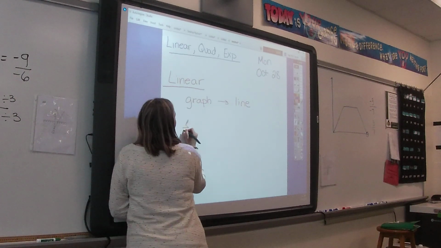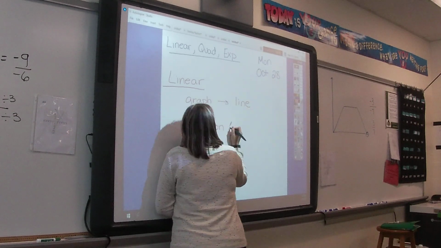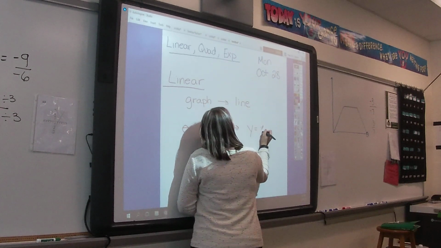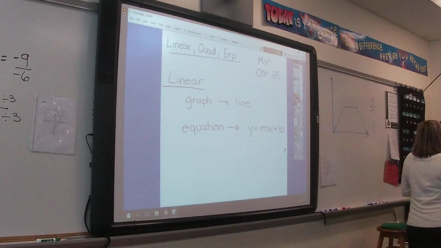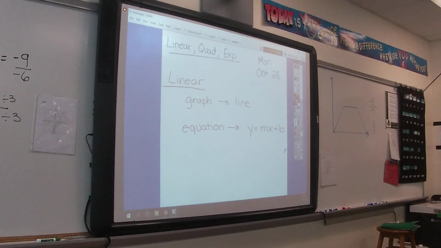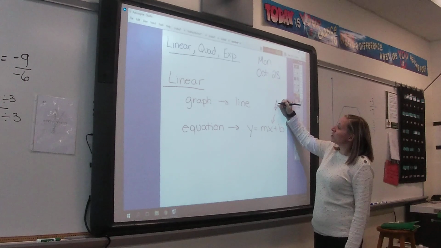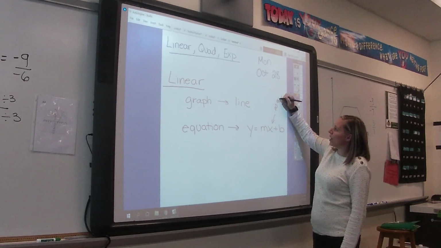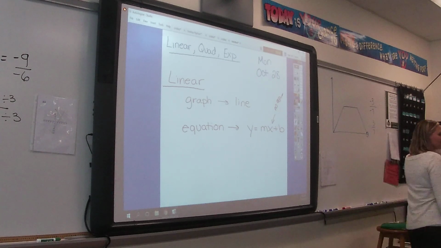If it is an equation, we'll be able to put it into the form y equals mx plus b. Now, you might have to solve it for y to get here. So the key is that the x and y have no exponent, which they really do have an exponent. What's the exponent on the x? 1. 1, we just don't see it.